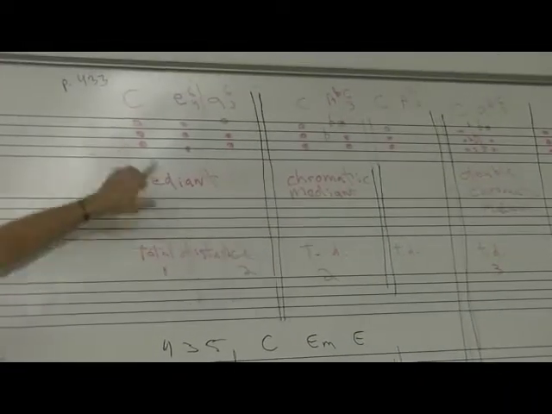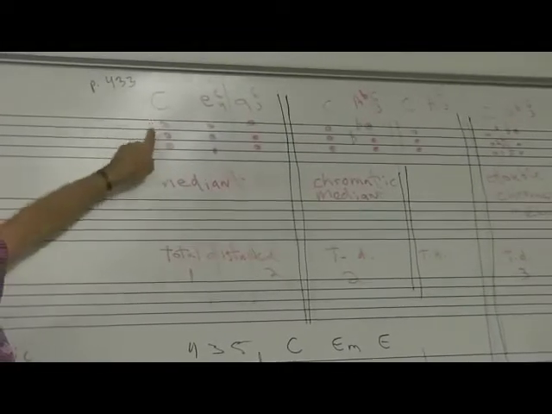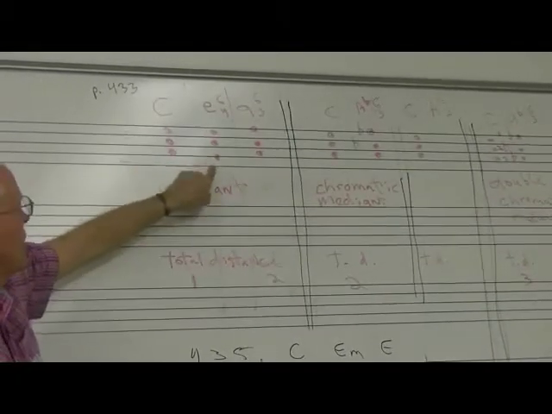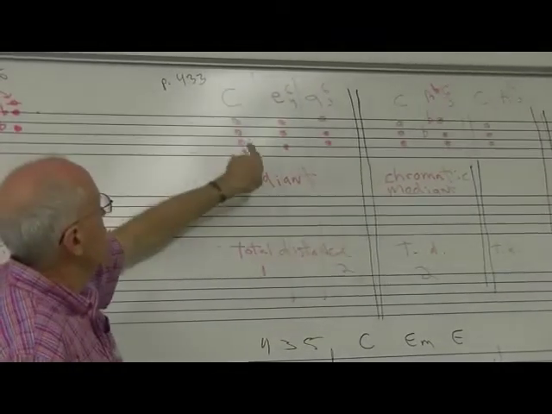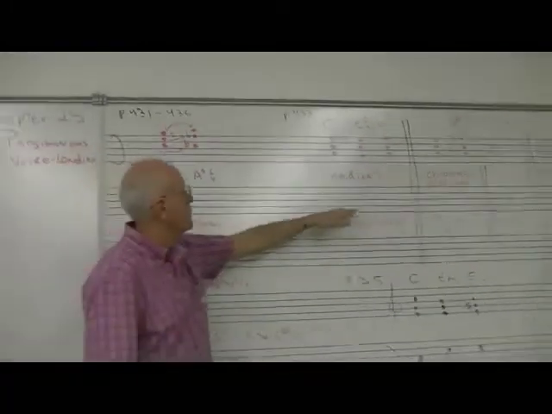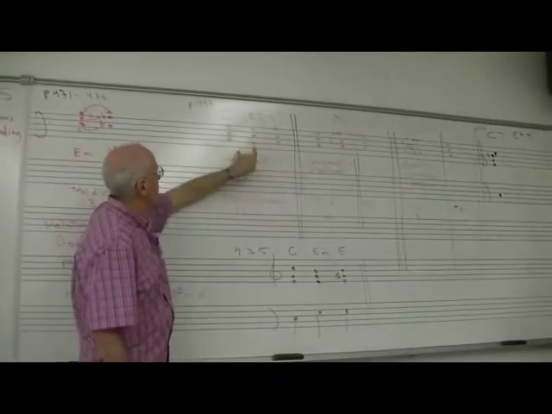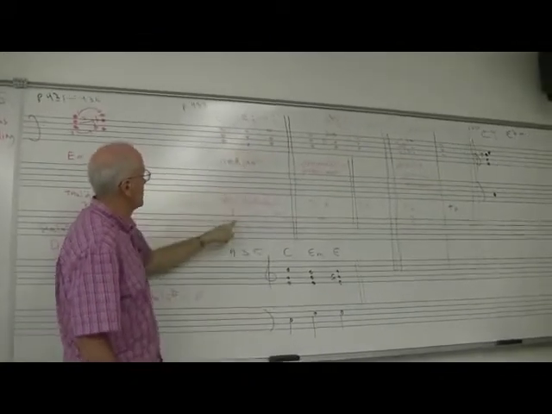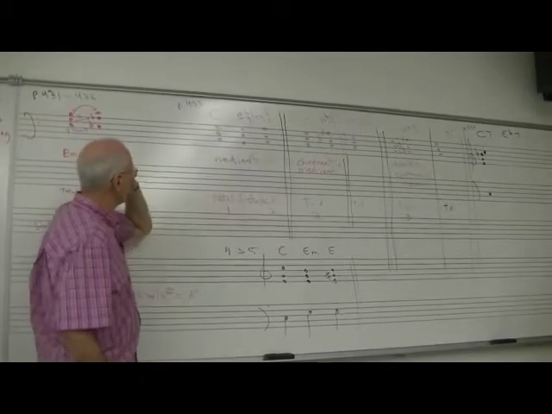So, for example, in the median relationship, it's very easy to go from C to E minor, which is the 3 chord. We just have to move one note, really. Again, we're not looking at the bass. Down here, the bass is doing something, but we're looking at the upper voices. So we would just move one. The total distance would be one semitone.